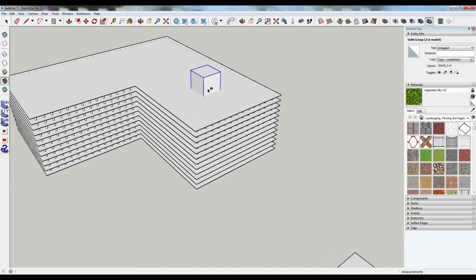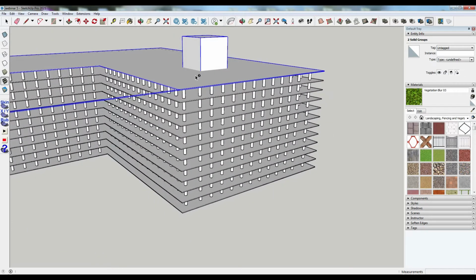Now I will select one of the options of the solid tool, then clicking the first object and the second one. I repeat the process as many times as number of the floors that I have.